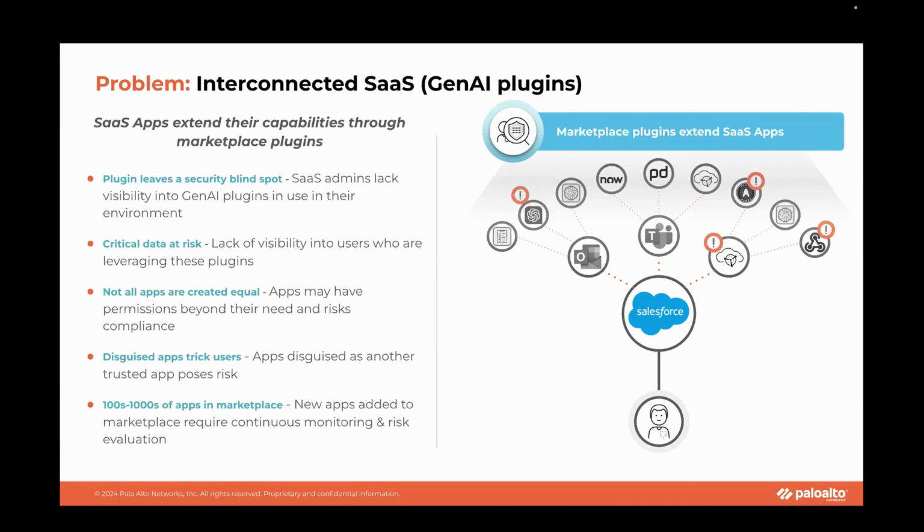There are ways that you can still manage these apps through the admin interface of the SaaS apps. Google Workspace provides an option for you to control who can install what apps. But then the problem is you'd have to do it manually, and you have to understand what apps to allow or block. On one hand, you may be impacting productivity because users may be using them for a good purpose. On the other hand, if you allow everything, then again, you're risking your security. And since they are coming out new every day, you have to keep on monitoring them, right?